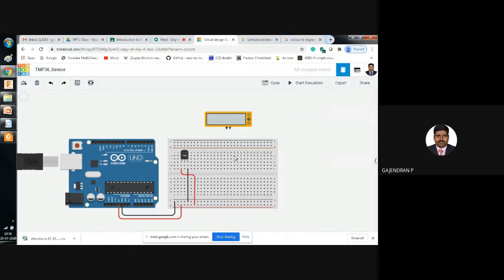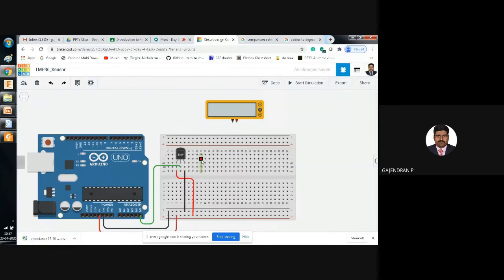Then any one analog input pin we can use. We are going to use A5 in this case. That's all, so the sensor wiring is finished.